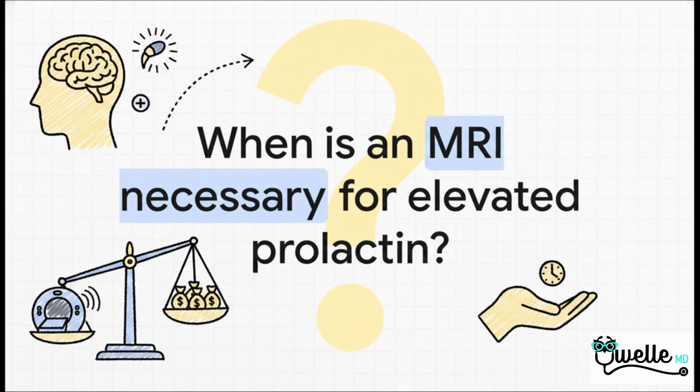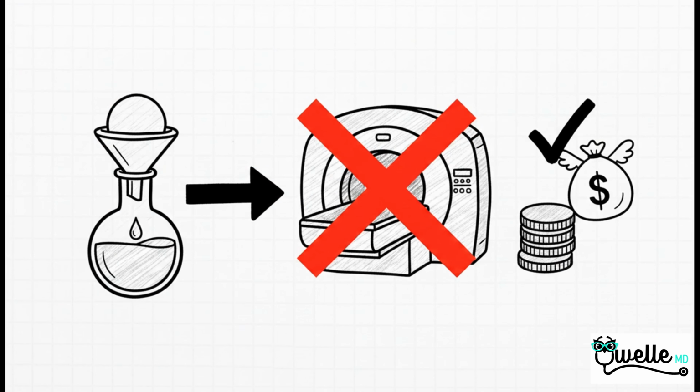Hyperprolactinemia is incredibly common, right? But this is exactly where so many providers hit a wall in their workflow. When is it strictly necessary to order a pricey pituitary MRI, and when can you safely hold off? Well, the ASRM guidelines give us a very clear answer. Before you even think about neuroimaging for a mildly elevated prolactin, ask your lab to pre-treat the serum with polyethylene glycol. Why? Because this incredibly simple step rules out macroprolactinemia.